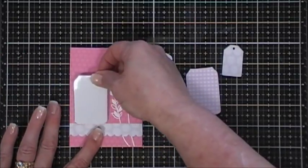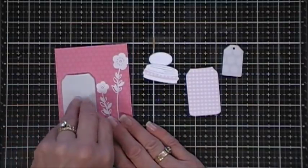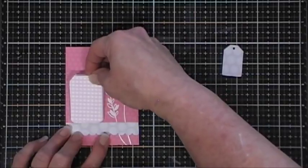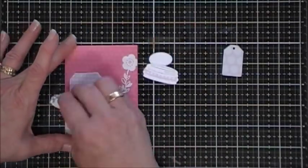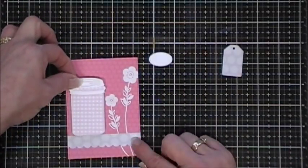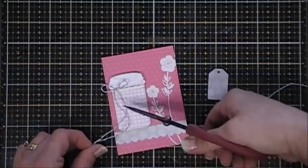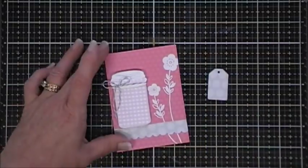That's a nice thing. I always like to use the negative parts of the foam. I think it just stretches your kits, and I think they're beautiful. But I'm going to add my pattern paper, and again there's a little bit of tackiness, so I'm going to use my anti-static powder tool to remove the tackiness. And then I'll go ahead and attach my lid. I decided to take the gray and white baker's twine and tie a little bow to the left of my jar there.